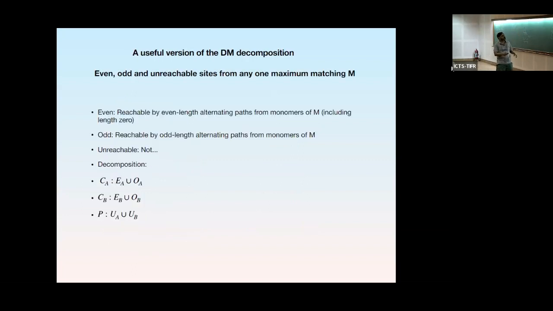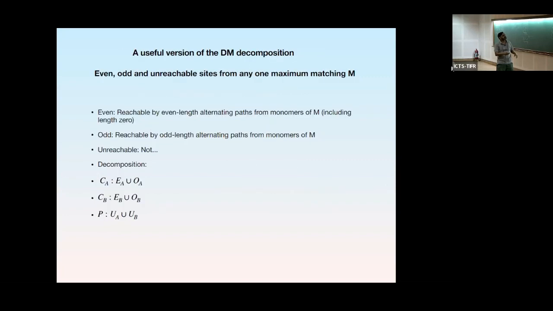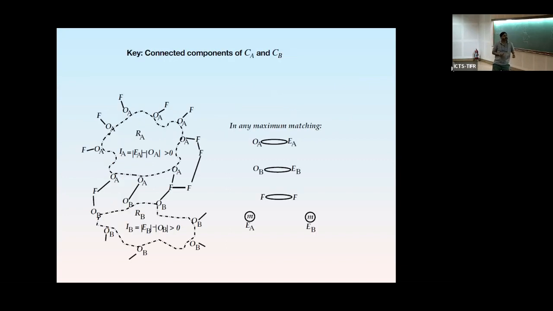And what this picture shows is that I can decompose the whole graph. The Dulmage-Mendelsohn decomposition is a theorem about these labels, saying that these labels are unique no matter which maximum matching you start from. But now the way I'm going to use this theorem is once I have these labels, I make these connected components, and I look at them and I notice that they have exactly the same morphology that I was imagining when I wrote down these R-type regions.